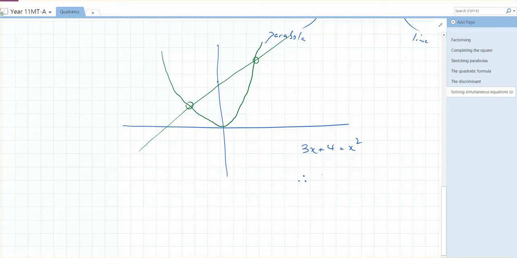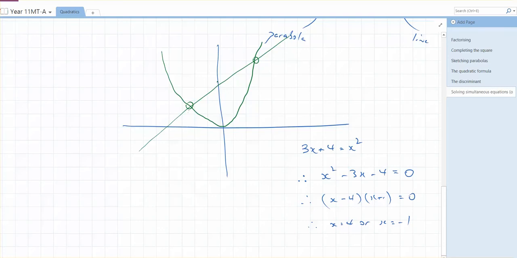And so therefore, if we take x squared and bring the 3x and the 4 over to the same side as the x squared, we're going to have a quadratic that looks like that. And I think this is a nice easy one. I think minus 4 and plus 1 will solve that for us. So we've got the points x equals 4 or x equals minus 1.